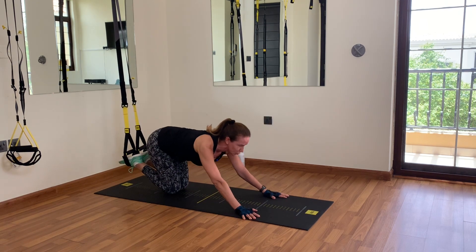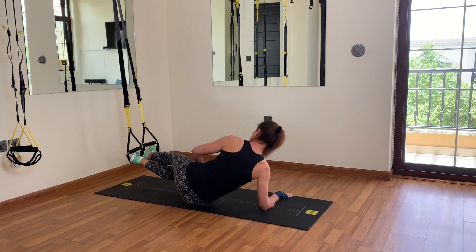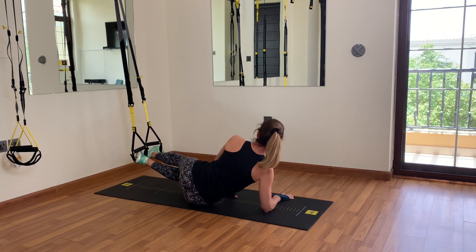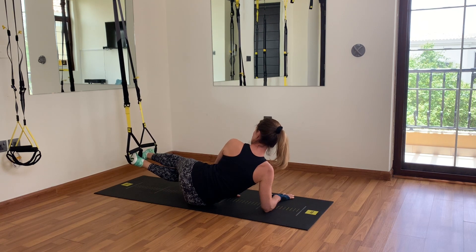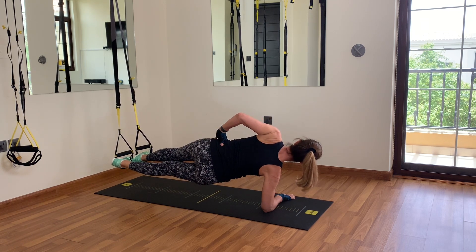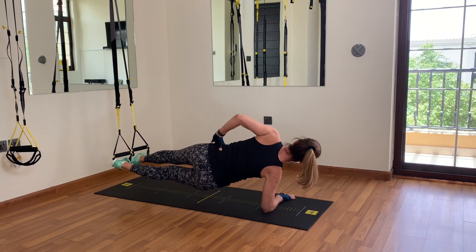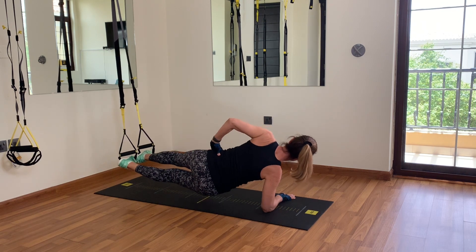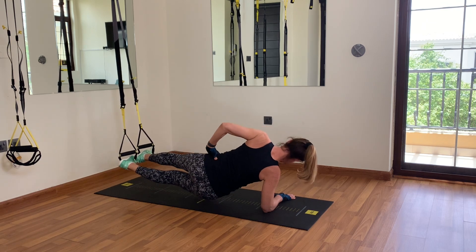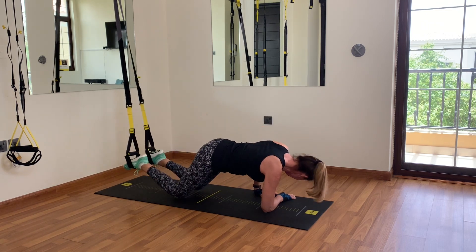Let's get onto the other side and into your side plank in your preferred way. Feet leveled, flexed knees — push up, feet touch, bring your hand to your hips, shoulders and hips stacked. Then: 1, 2, 3, 4, 5, 6, 7, 8, 9, 10 — and back to your front. Still with our feet in the straps — we're not done yet.